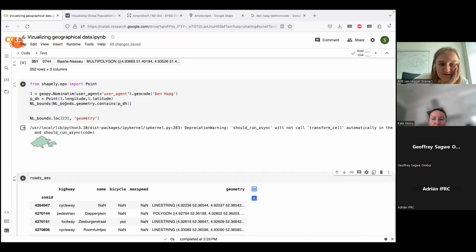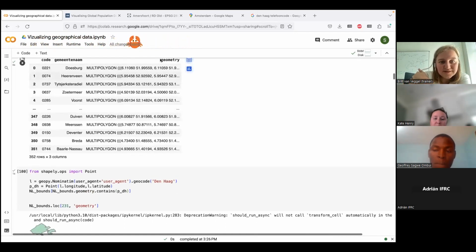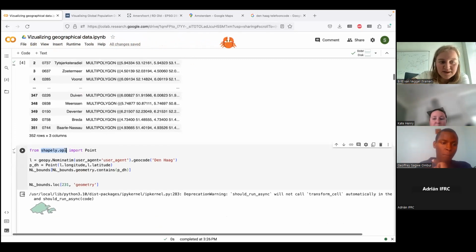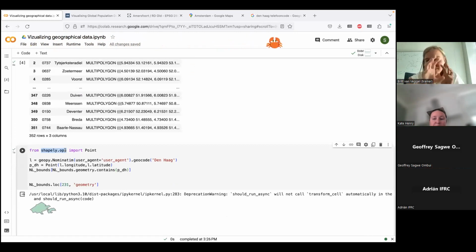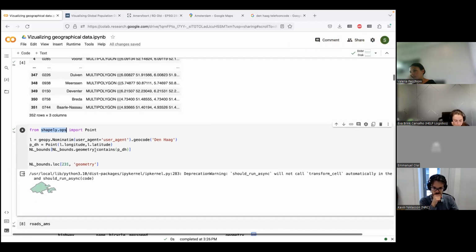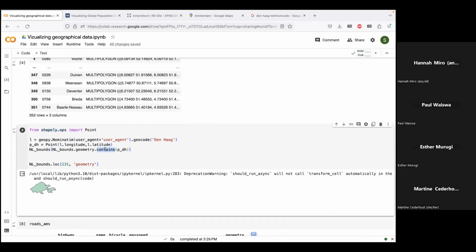I mean, there's a lot to play with when it comes to Shapely. I think it took me like a month or 3 to get used to it. This geometry is based on the Shapely package, and Shapely works with these line strings and polygons and points and things like that. And you can just test if a geometry contains a certain point.